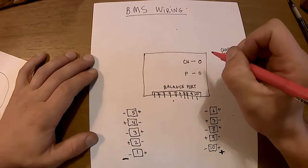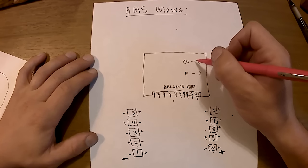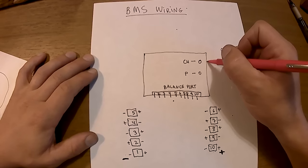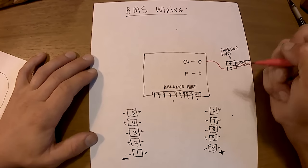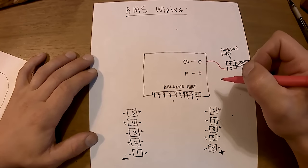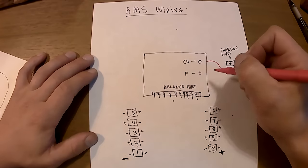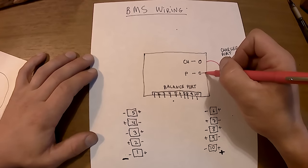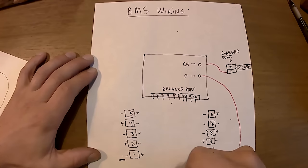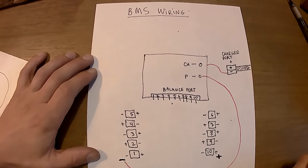You have a hole in your BMS to be soldered into with a CH negative, so charger negative. That's going to be a wire for charger negative. It's going to go to my charger port. The P negative, or pack negative, will be for the entire battery. So I'm going to solder one end to BMS negative and one end to the entire battery negative right here. Two wires so far.